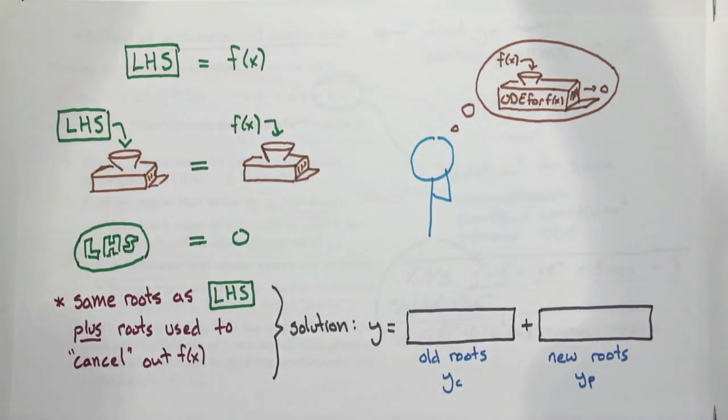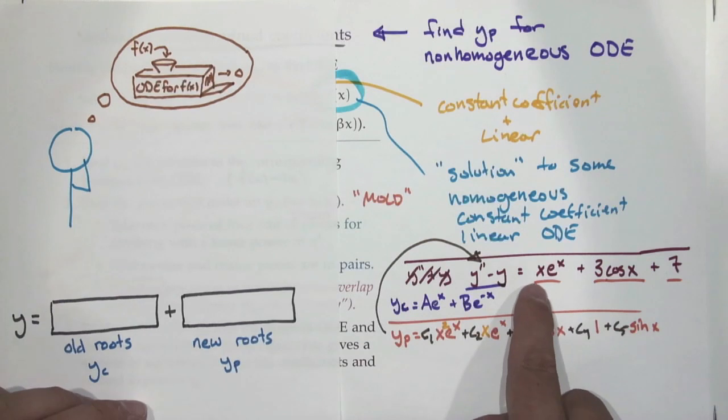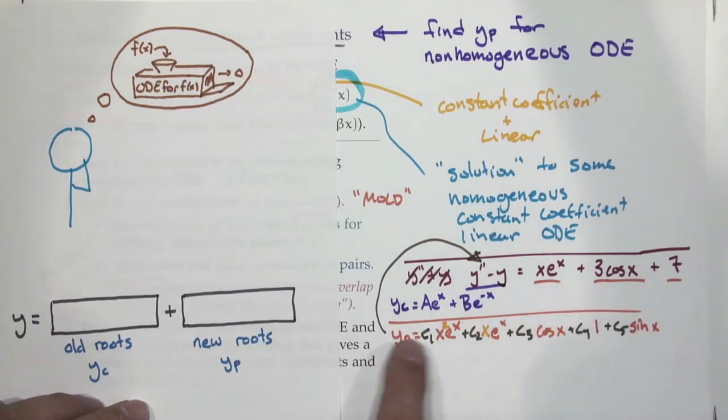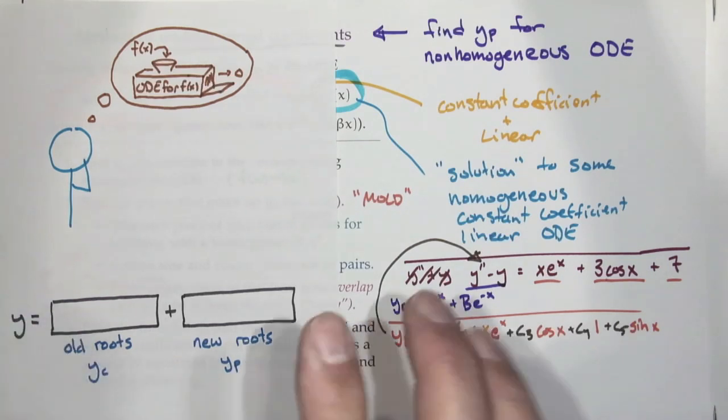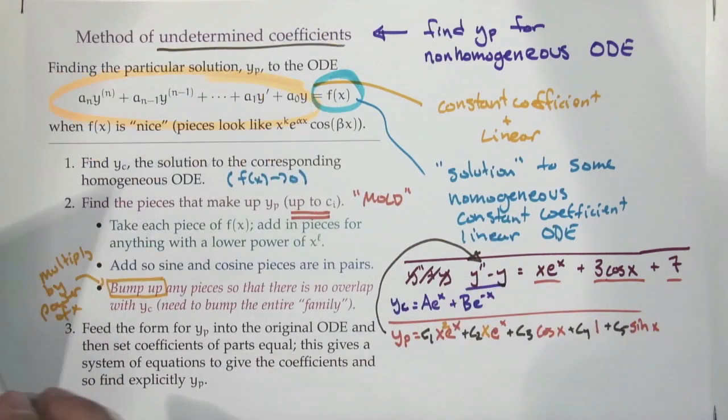That's what we're really forming here when we talked about the process. We were saying, hey, when we have this, we have our new roots. And the reason we had to do our bumping is we had repeated roots. Oh, e to the x was already inside our old roots, so we needed to bump things up when we had them as new roots as well. Okay, so that's sort of the philosophy. The details are essentially all there, but we won't go into the details because practice is good. All right, any questions?